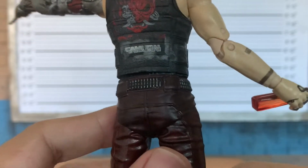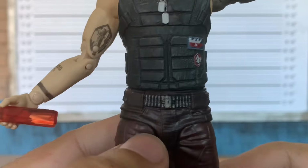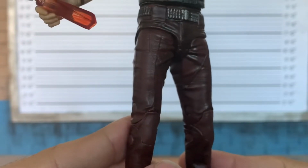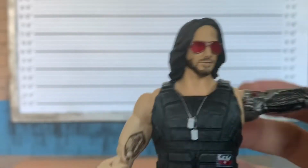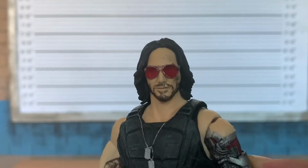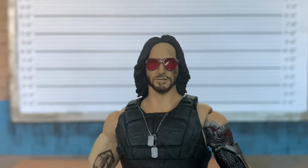Pants with the belt. I don't know if it's riveted or, are those supposed to be bullets, or it's just kind of a metal design there. Leatherish type pants, looking nice and dirty, and some boots to round it off. Let's go back to the face again, because it is Keanu. He's a national treasure, as they say. Looking forward to Bill and Ted 3, looking forward to Matrix 4, just looking forward to more Keanu.